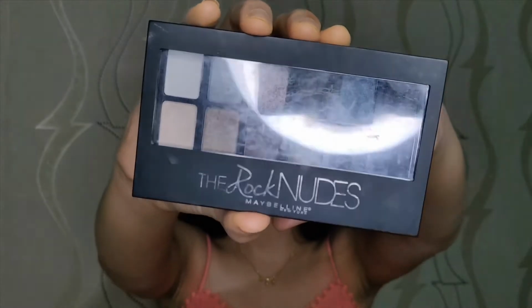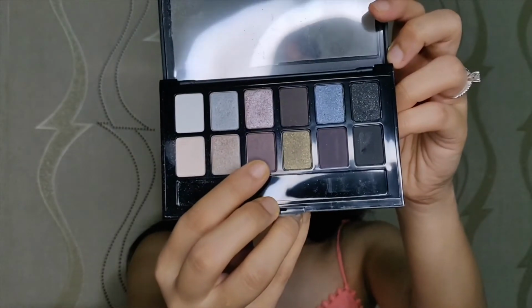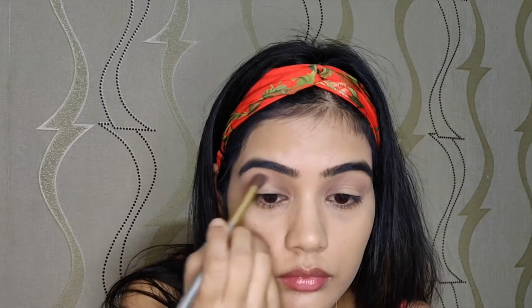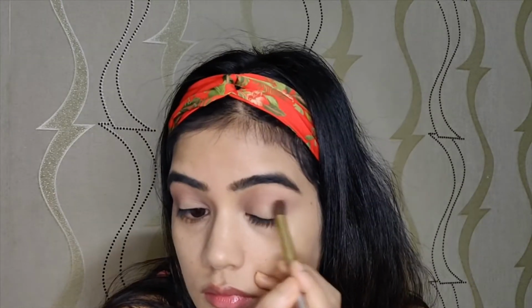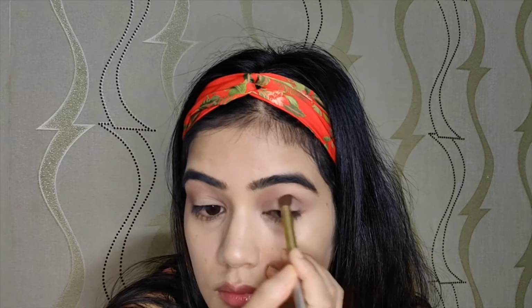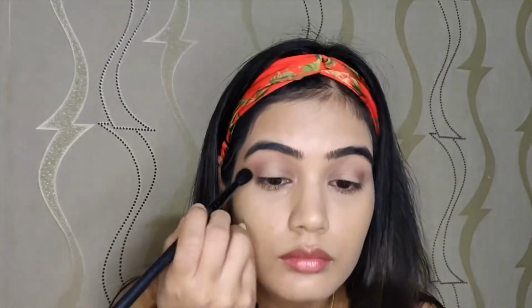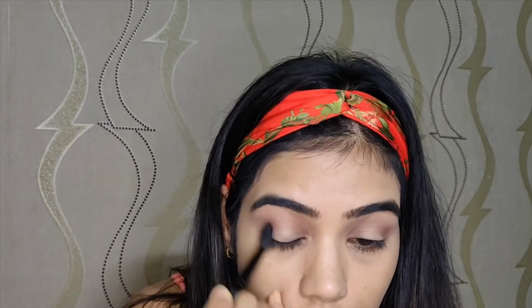Now I'm using the Rock Nudes eyeshadow palette from Maybelline and I'm going to take this beautiful dark brown color and I'm going to apply it on the outer corner of my eyes. And here with the help of a blending brush, I'm just blending both the colors together.